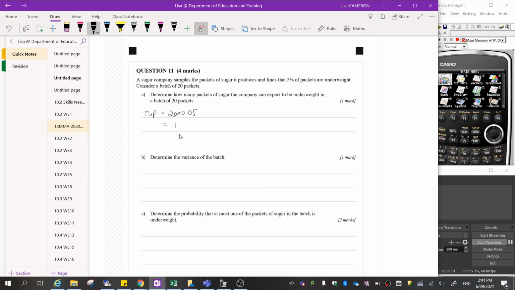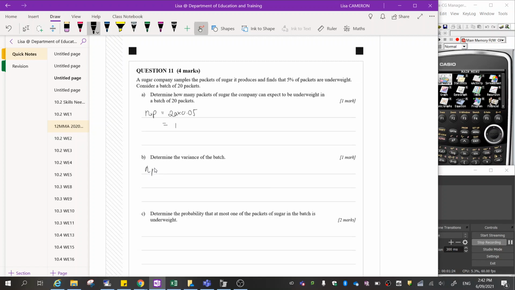Now we're going to go to our formula booklet and just have a look over it and see what formulas are available to us. So we've got discrete random probability, that could be it. Continuous, it's not a continuous value, so it can't be it. Binomial distribution, that could be it. Sample proportions, we're not talking about normal distribution here. So the key thing to be looking for here is to think about this event as it could happen or it can't happen. So that's indicating to us that it could be a binomial distribution. So we're going to use that formula.